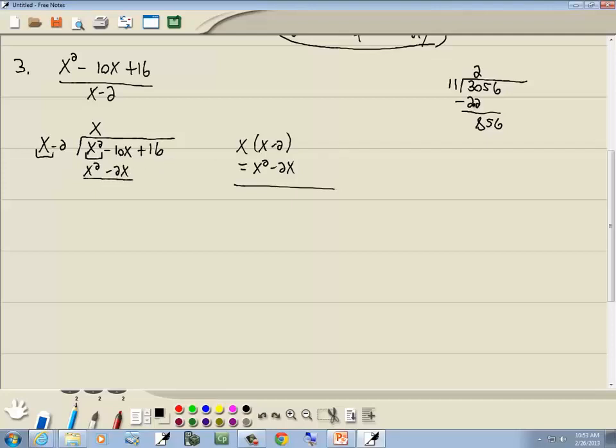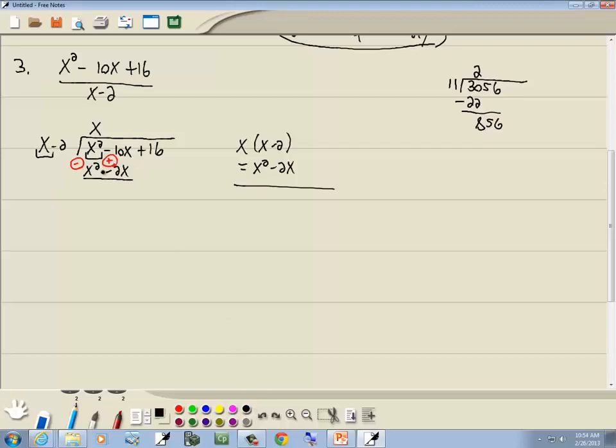Now remember what we did here. We had a positive 22, we made it a negative 22. Basically we subtracted that. And whenever you subtract something, it flips the signs. But the key thing to remember here is we're going to flip the signs. We're subtracting this x squared minus 2x, we'll flip the signs. So this becomes negative and this becomes positive.